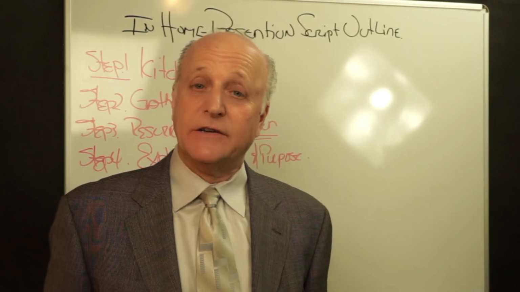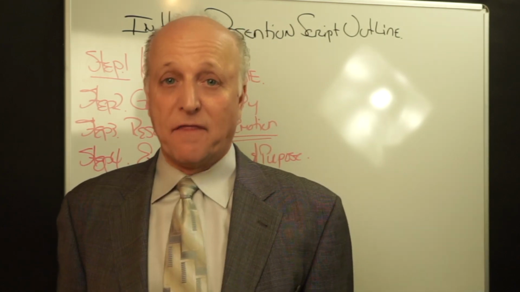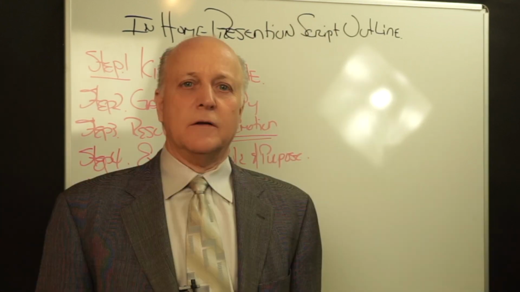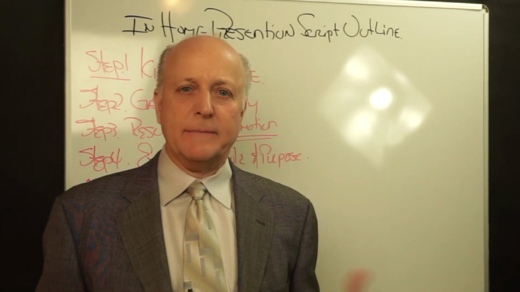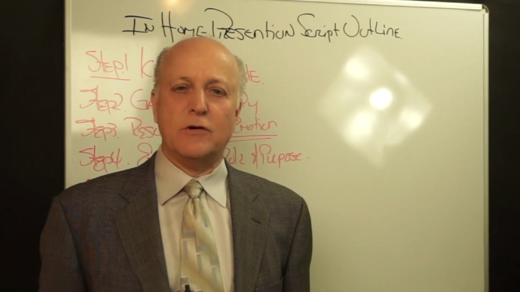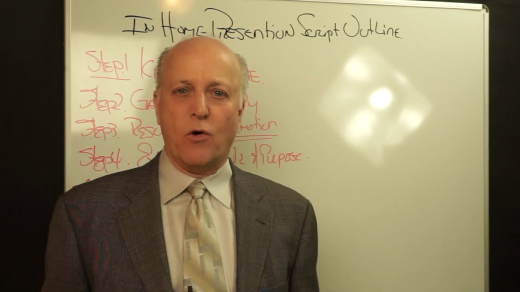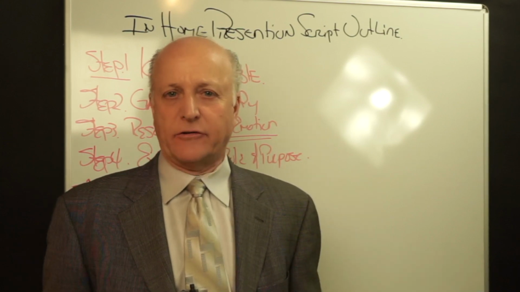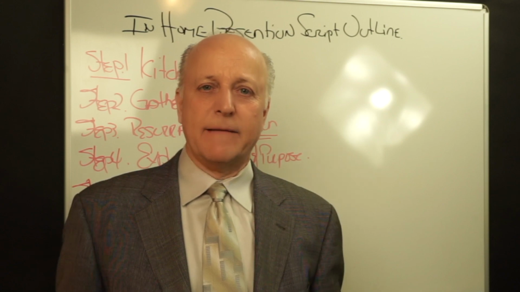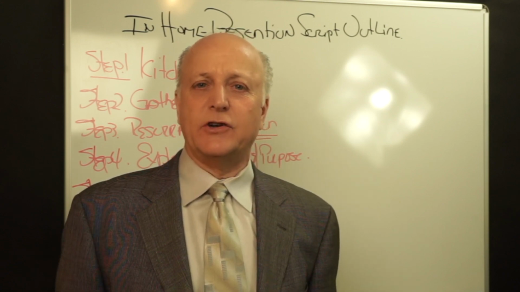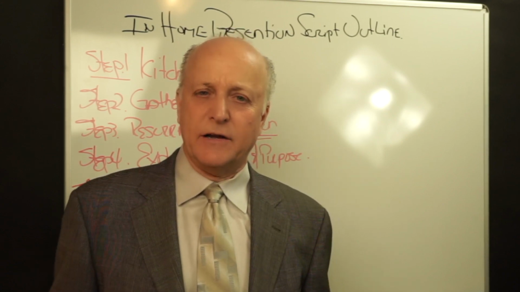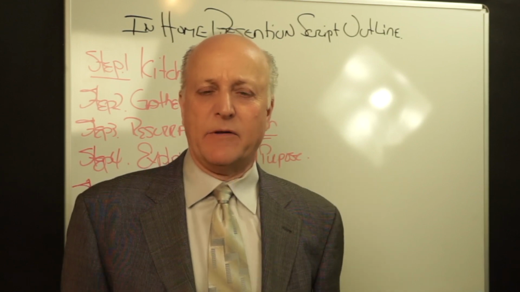Okay, so let's move on to step number 5, which is the think about it objection. Basically, in this process, we're trying to eliminate the think about it objection. So what I do when I'm going into the home is I have a worksheet with my 3 or 4 options on it, and as I move into the options, I'm going to tell them, Jack and Jill, I'm going to show you some options. I'm going to tell you kind of what I was thinking about and where I came up with these numbers.